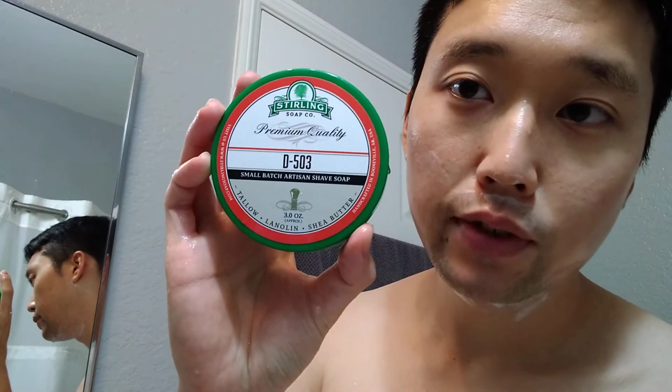As for the soap today, I'm going to be visiting one of my favorite brands, Stirling, and this is the D-503 scent. This is a dupe of Mont Blanc Legend, I believe. It's got a citrus top note with a bit of floral and earthiness. I didn't like it at first, like most of the scents out there, but it's okay now. That earthiness, I'm not digging it, but I still enjoy the citrus and maybe the floral a little bit. I think lavender's in it, which is one of the floral notes that I enjoy, at least, as long as it's not too present.